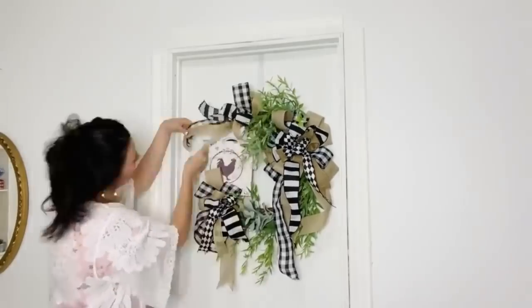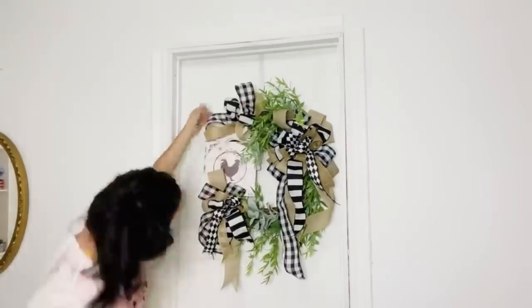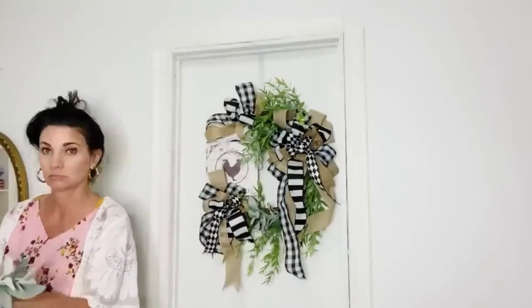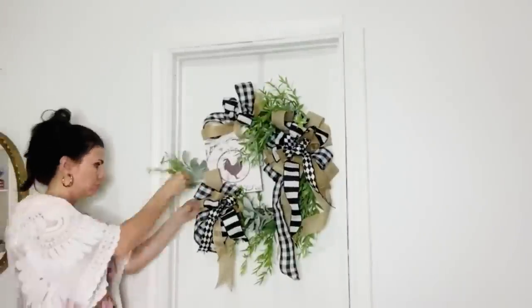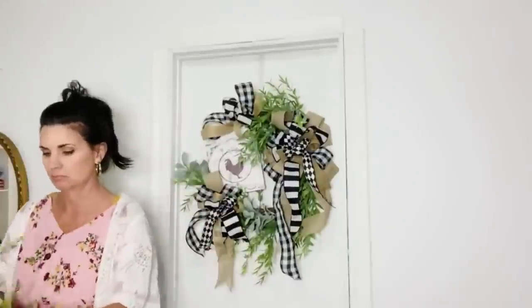Now here's another little trick to fill out a space. I didn't have as much greenery as I wanted to make it really full, so I'm just taking some of these ribbons and looping them over on themselves, and then I'm just going to take a pipe cleaner and add those into the top. Again, that's just a fun little trick to also bring in some of the layers of texture and ribbons to your wreath.